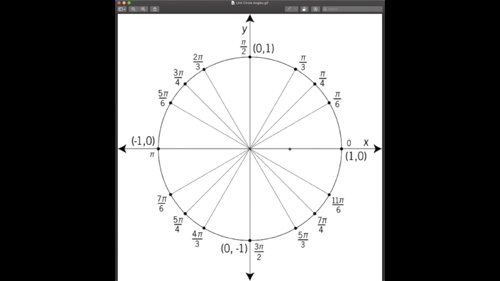Now the cool thing is that it's true for the other types as well. For pi over 6 and 5 pi over 6 and 7 pi over 6 and 11 pi over 6, each of those has the reference angle of just pi over 6. And again, for pi over 4, for 3 pi over 4, for 5 pi over 4, for 7 pi over 4, each of those has a reference angle of just pi over 4. So the nice thing is, now this is only true for our special angles. But when you see one of these things that has a denominator like a special angle, so let me stop sharing for a second.